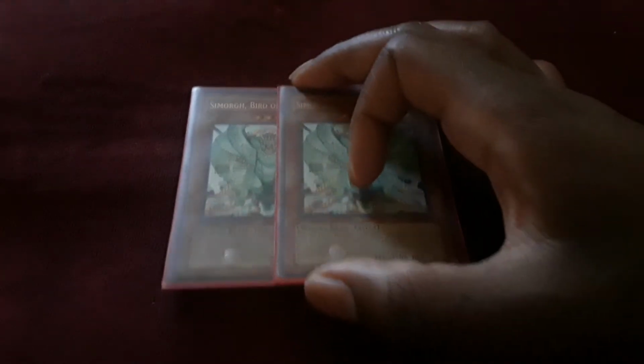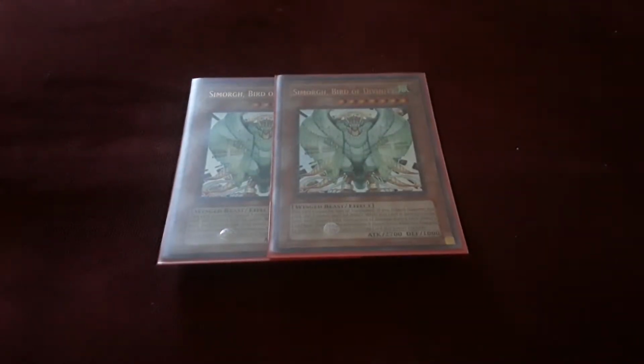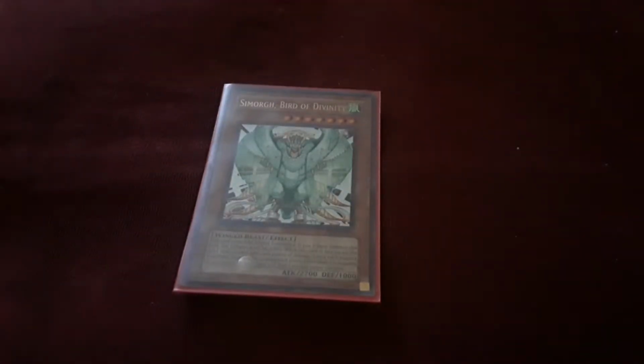So, Samorg, Bird of Divinity. This was the structure deck, Lord of the Storm's boss monster. What it did is, while it's on the field, because I have to read this, since it's been a while since I've had to read Samorg: this card cannot be special summoned. If you tribute summon this card, the tributes must be wind.